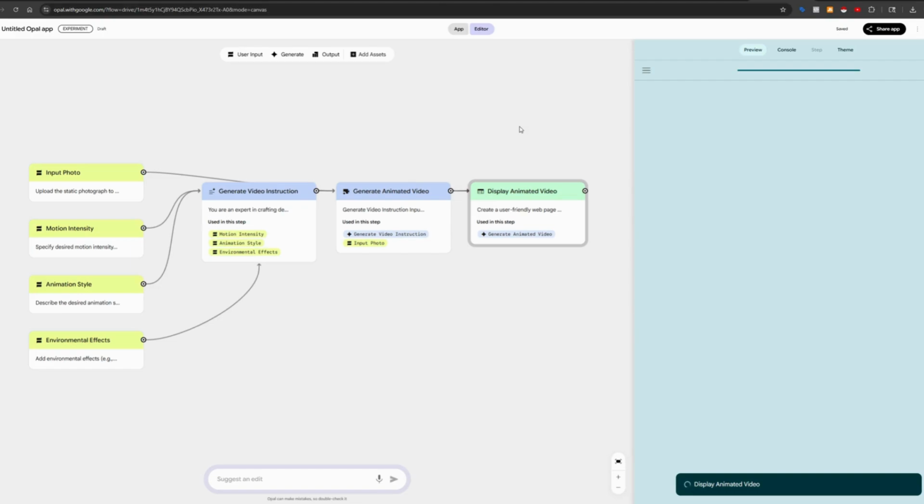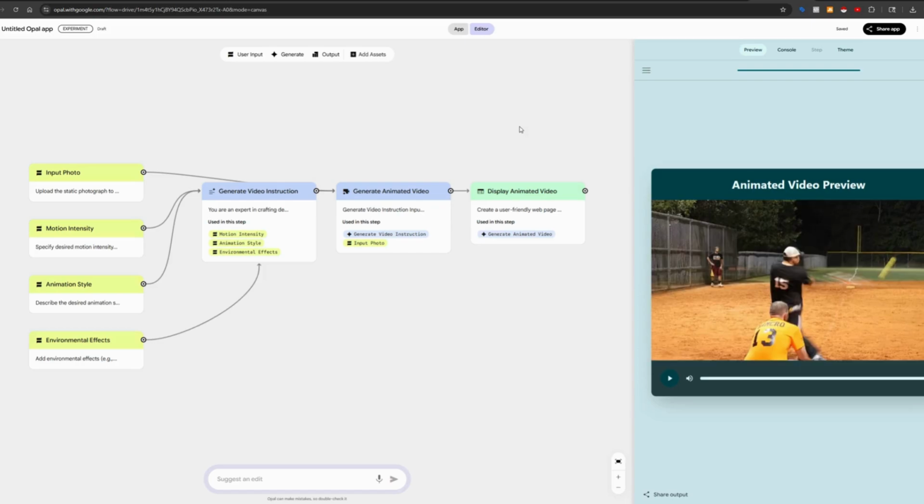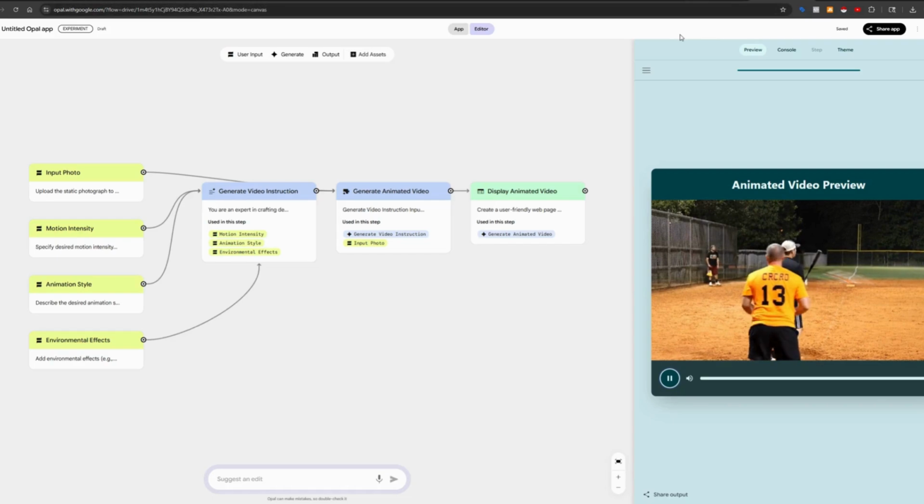Alright, now it's working on displaying my animated video. I specifically wanted this video to be 4 seconds long. The reason being, if you're making ads, or YouTube videos or product videos, a lot of times they're very short, and you can slide in a 2, 3, 4 second video, no problem, to transition from one spot to the next. That's crazy.